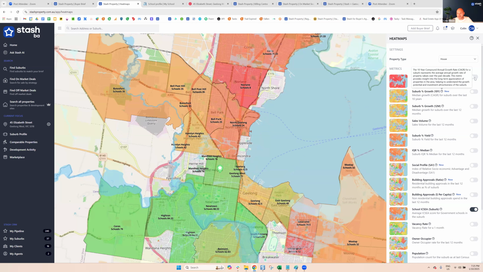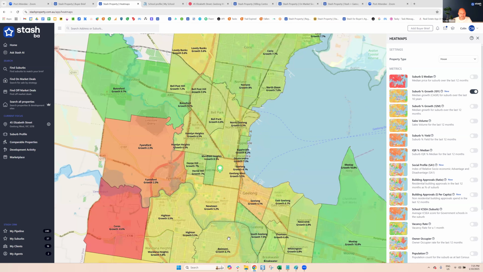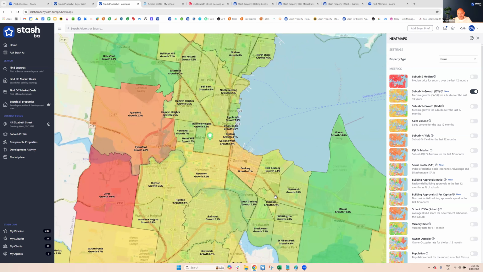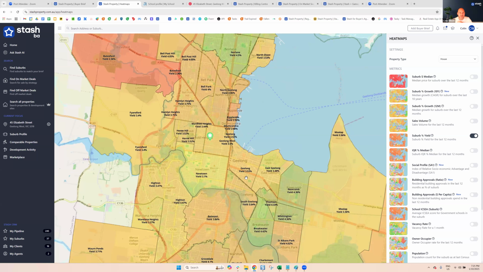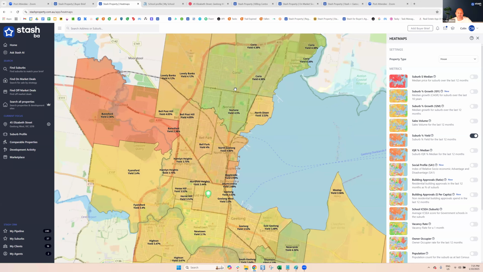So there's a lot of other data points there. You've got your medians, you've got your growth, so you can see, okay, my buyer was looking in these particular suburbs and was chasing that 5% yield, but there might be some other areas that he or she hasn't picked that may have more growth over those last decades. So it might have more growth baked into it. Same with yield. So we were chasing a 3%. You can see the suburbs where you might be able to get a slightly higher yield, probably in those cheaper suburbs, it comes with the territory, I suppose. So there's 4.5% yields, 3% yields in those different areas. So you can then go chase those areas if it's something that the buyer's really chasing.